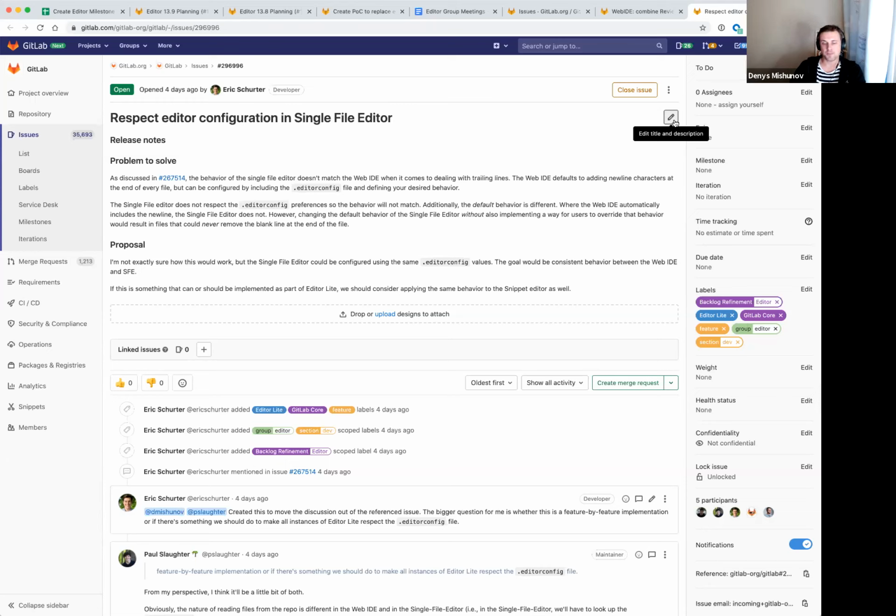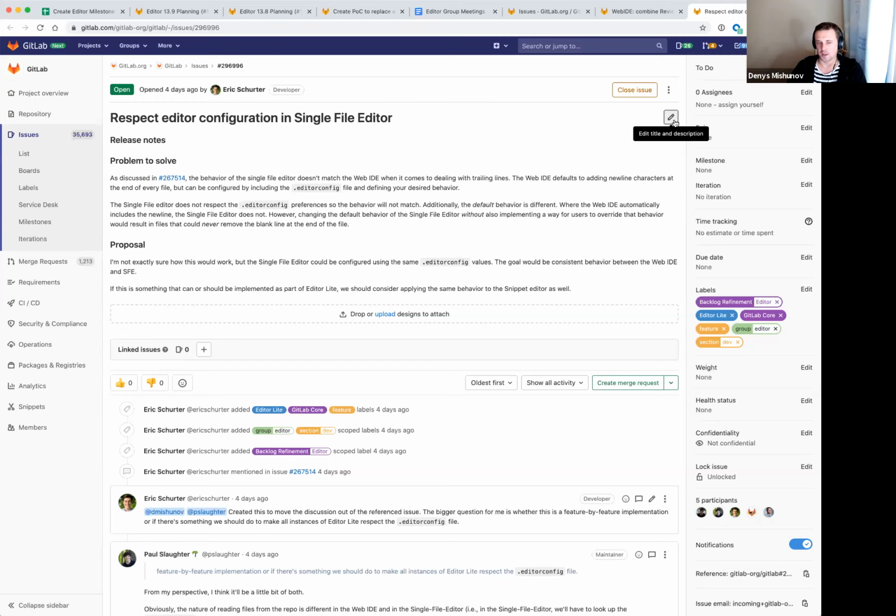And the alternative is we can also make it choosable, or optional for the users. So we can allow users to just run the command in their editor instance and load the editor config whenever they want.